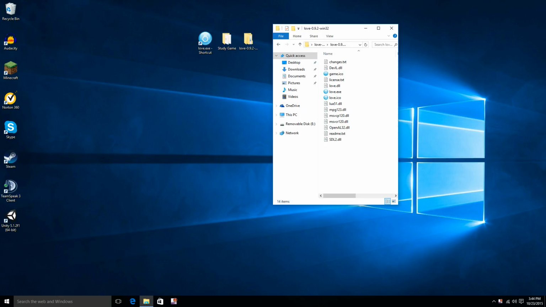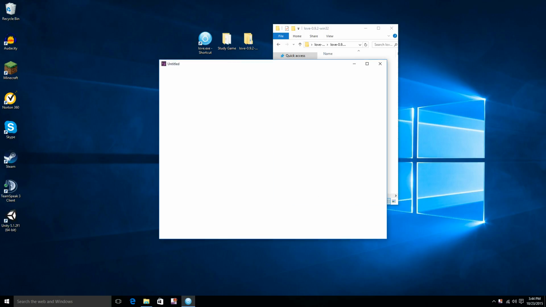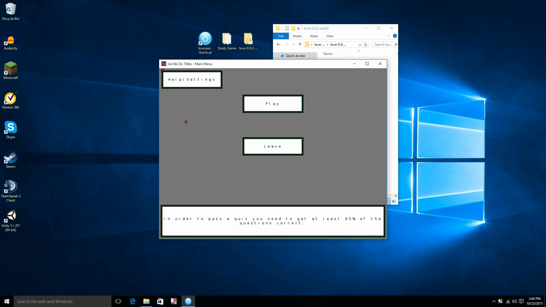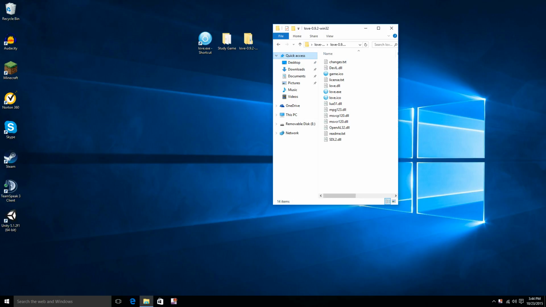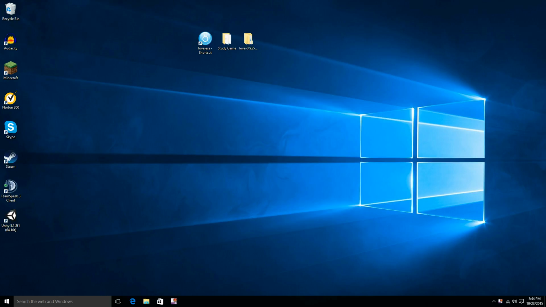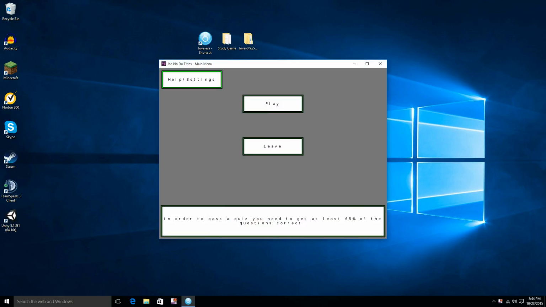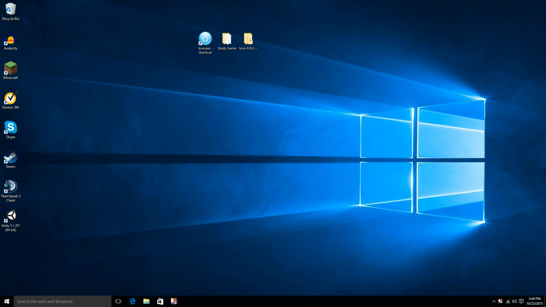So when you get to this point, you're done. If you want to launch the game, you just take the file, drag it over to love.exe, and it'll launch the game. It'll take a second to load up. And this is why creating the shortcut is a lot easier, because with the shortcut, you just drag it over to the shortcut, and that's all it takes. And you can just put this somewhere. As long as it's still on the desktop, the shortcut will work.